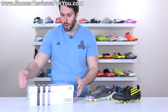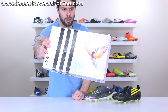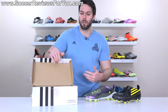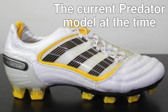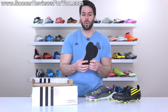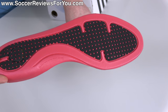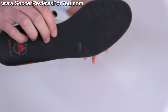Let's start with the original packaging. The box looks a little different than what we're used to seeing — white in color with black stripes and a very colorful graphic distinctive from the Adidas Jabulani, the controversial World Cup match ball from 2010. Inside you get the boots themselves with no string bag, but Adidas did include an extra set of comfort insoles — what they called the comfort sock liner — a slightly more padded variation of the ultra-lightweight liner already in the boots, featuring a synthetic suede surface.